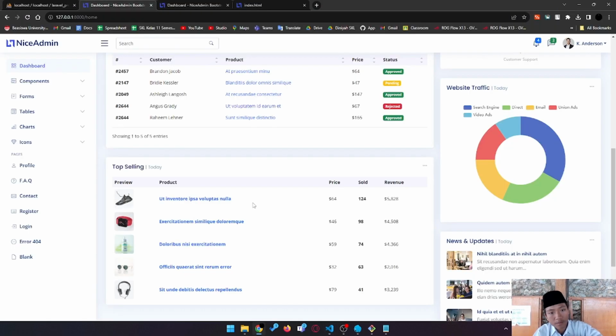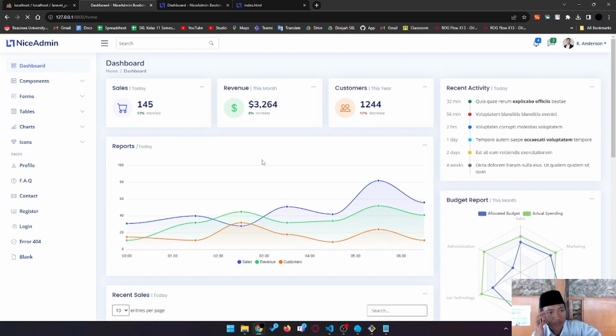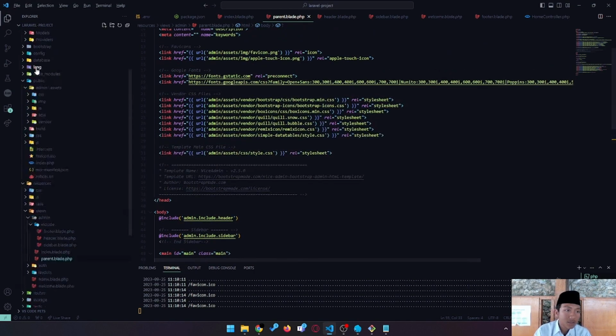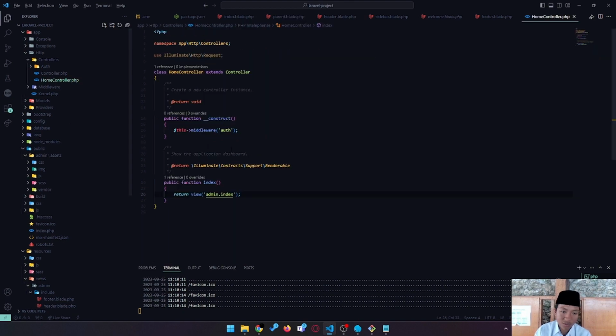After that you can refresh your page, and then, oh, I'm sorry, we have not changed the route here. We must change the home controller first, for routing the page.